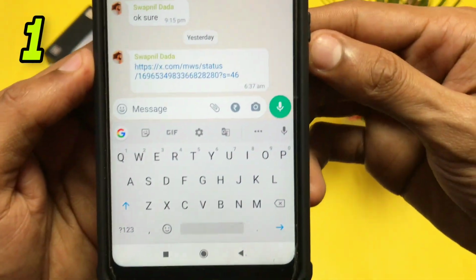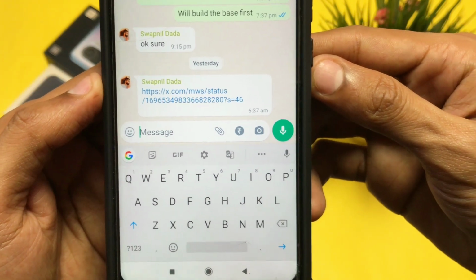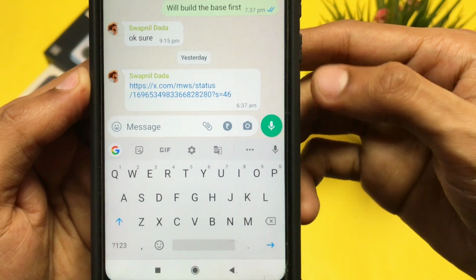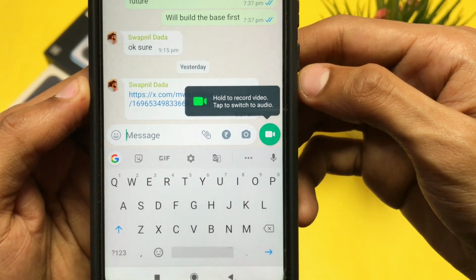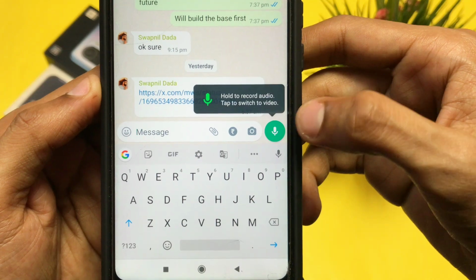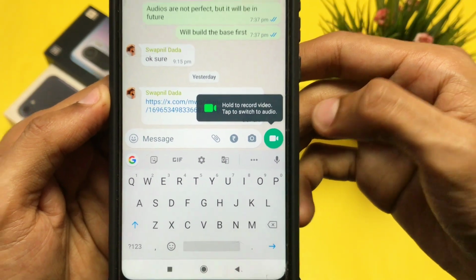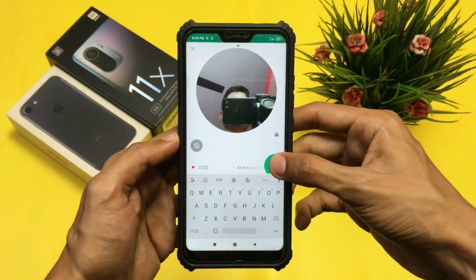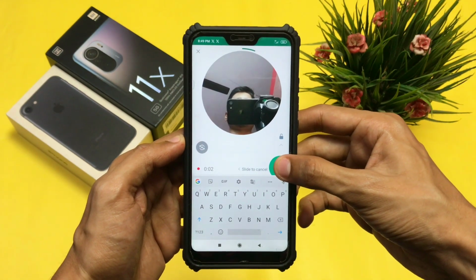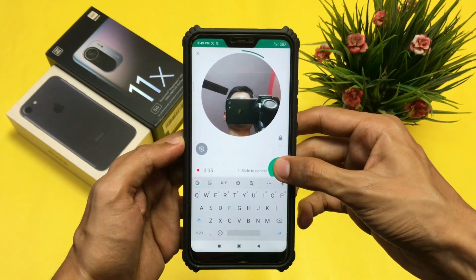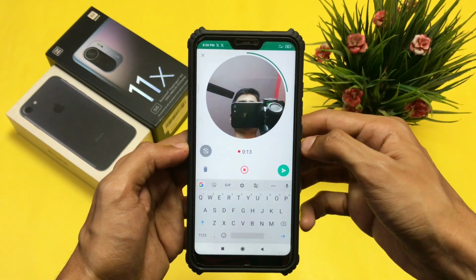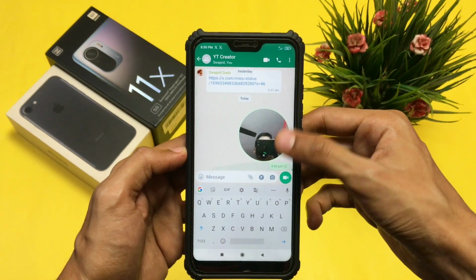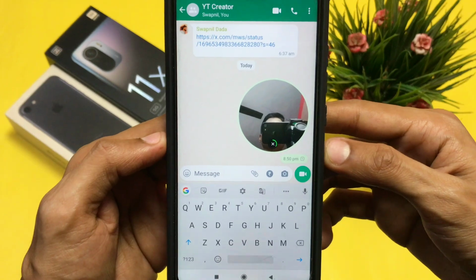So the very first update we can see is video recording in our chats. Earlier you could only send audio messages by clicking on this audio icon, but now if you click on this icon, you can choose between audio or video recording. If you click and hold on to this video recording, then a recording will start after a countdown and it will appear in circle form while sending. So this is how it will look while recording your video messages, and after recording it, this is how it will look when you send it. And yeah, it is a good update for people who like to send video messages in chats.